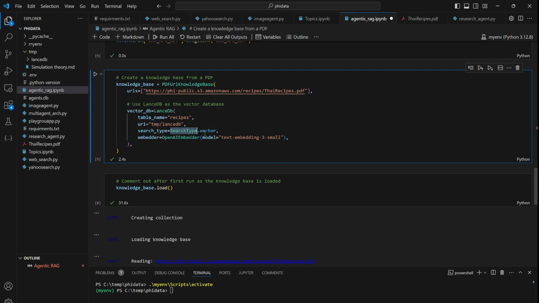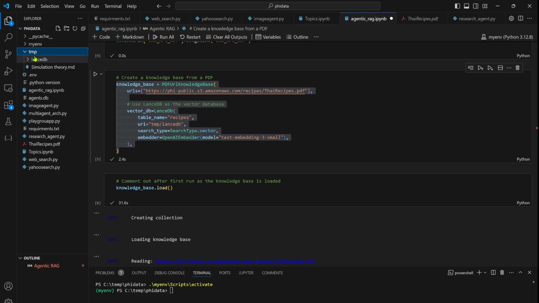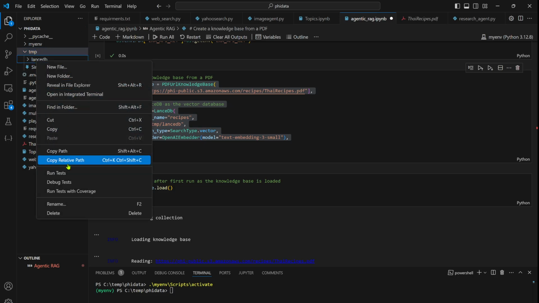And the search type will support vector. So with only these few lines of code, I'm able to do RAG. And that's how PhiData calls it. It's an auto RAG.